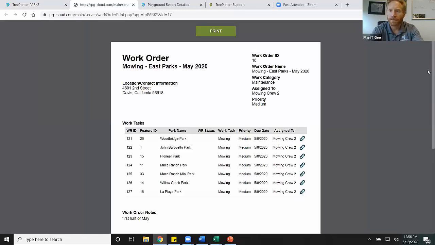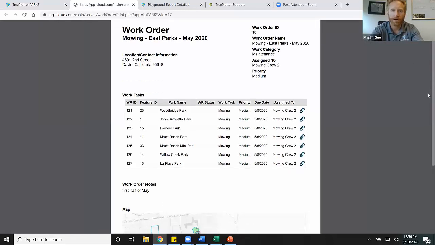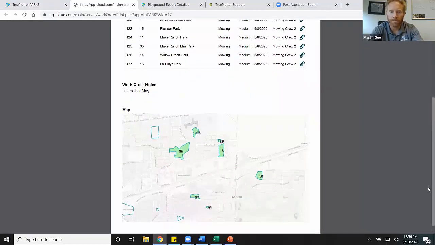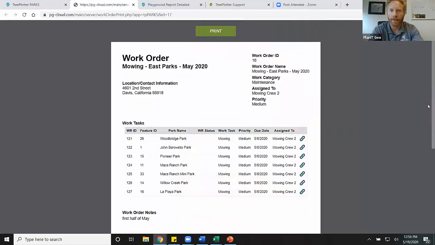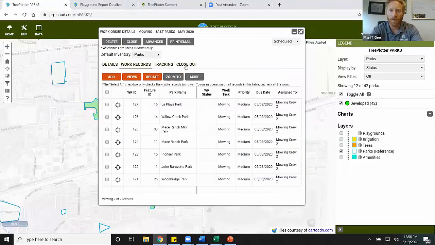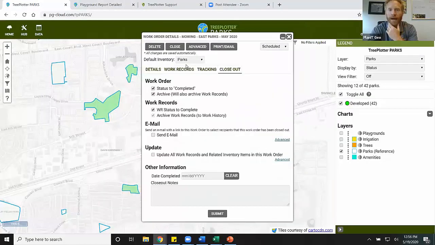What that does is just create your work order here. These are nice hyperlinks as well. So if you want to go directly to that, and then you get your map. I did not configure the map or tailor it or zoom in or anything like that. So this is the same thing that you get through the email as well. When the work is done, you come over to closeout. You can complete the work, archive it, and that's pretty much the process.